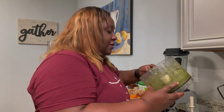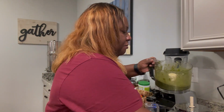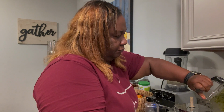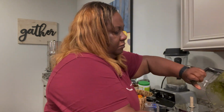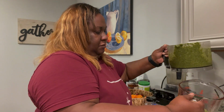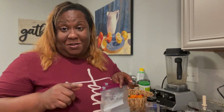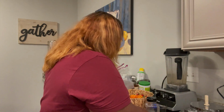But I'm almost tempted to put pasta on the menu tomorrow because this is so good. And it made, if I had to guess, it's probably 2 cups. So let me get a freezer bag and let's freeze this. And then, y'all, that was really, really easy. Okay. I keep dipping into this pesto and licking my fingers. It is so good.